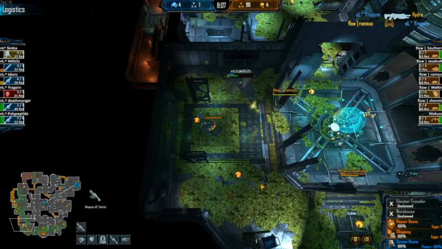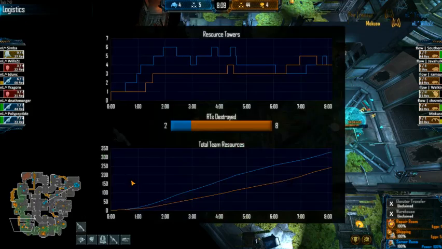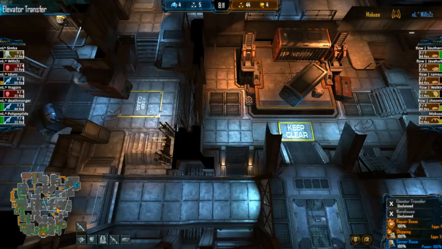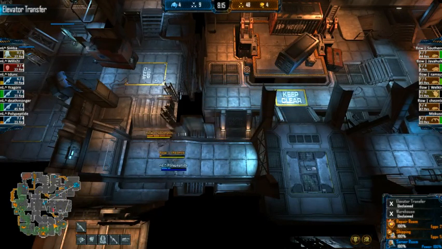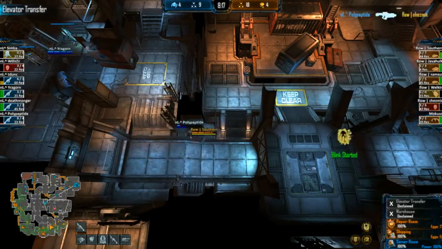Check that res flow. Check it, check it, check it. Is it going to happen? Is it going to happen? There it goes. What did he drop? Was it a fade egg? I think that was a fade egg, because he was at 90. So we have a fade egg dropped instantaneously.